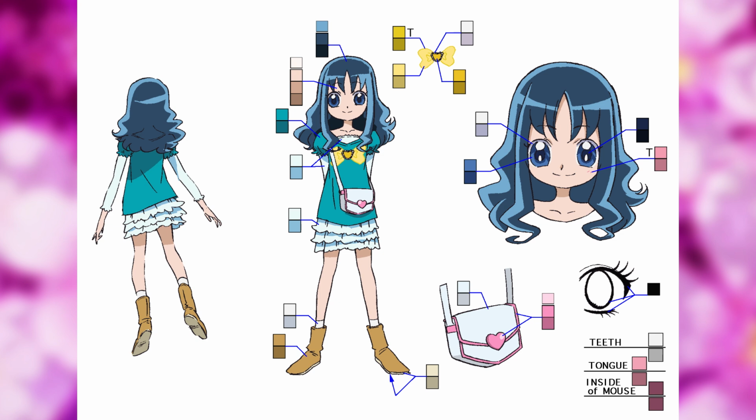Erika's shirt has a sea green tone which is just so good. I love this shade especially, and the white skirt is the perfect balance to her white sleeves. Her boots are brown, which is an odd choice because it matches nothing. The other colors are either white or saturated, so this is a very strange decision.